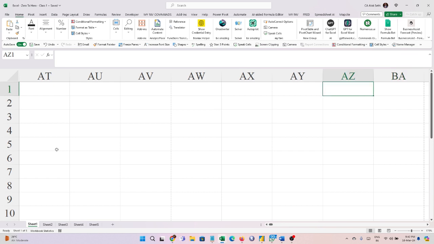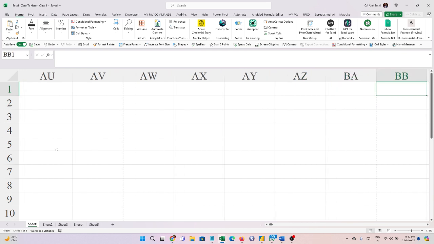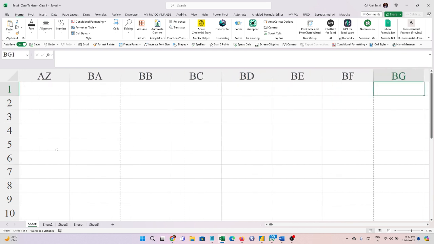So, can you tell me what will be the column number for AZ? 52. Knowledge of maths, 52, right? 26 plus 26, 52. Then you have BA and so on, CA, DA. This is how we reach XFD.